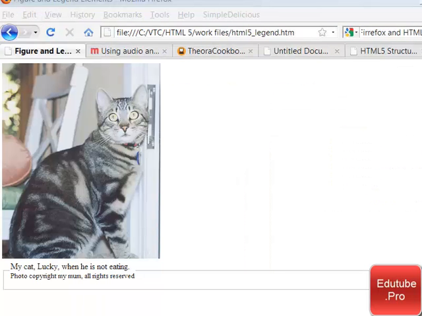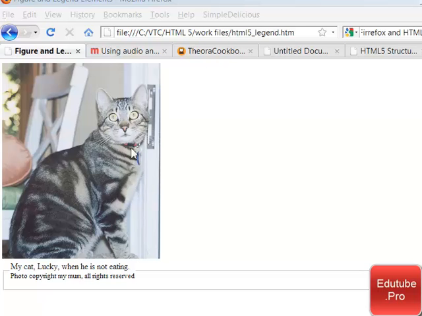Now we come to the figure and legend tags. Use the figure element to associate content with a caption. Use the legend tag for the caption itself. The HTML5 spec says that the figure element can be, and I'm quoting right from the spec, used to annotate illustrations, diagrams, photos, code listings, and more that are referred to from the main content of the document, but that could, without affecting the flow of the document, be moved away from that primary content, for example, to the side of the page, to dedicated pages, or to an appendix.